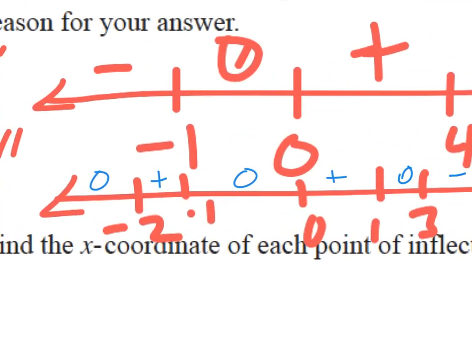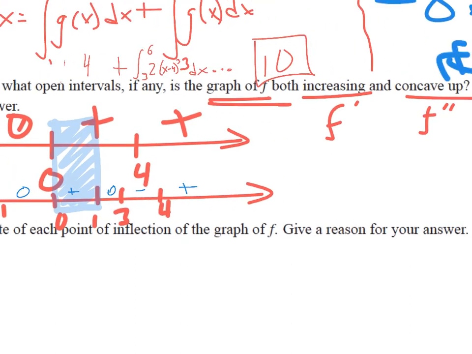Well, here's concave up, but this goes with this section. Notice I tried to line up the negative ones. That's helpful. This is 0 and 0, okay? This is concave up and increasing. There it is. So we've got a little section right in here that's both positive and positive. All right, and so that's from 0 to 1. There's our first answer.